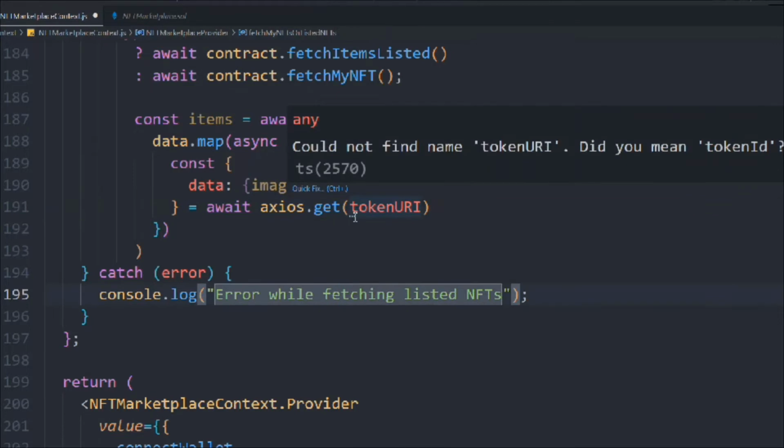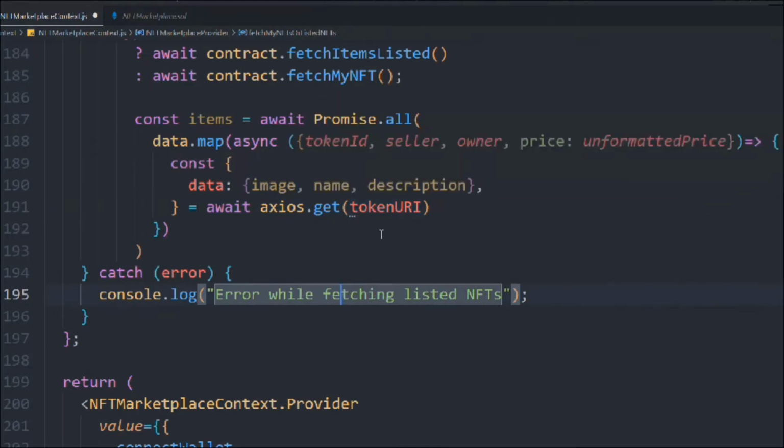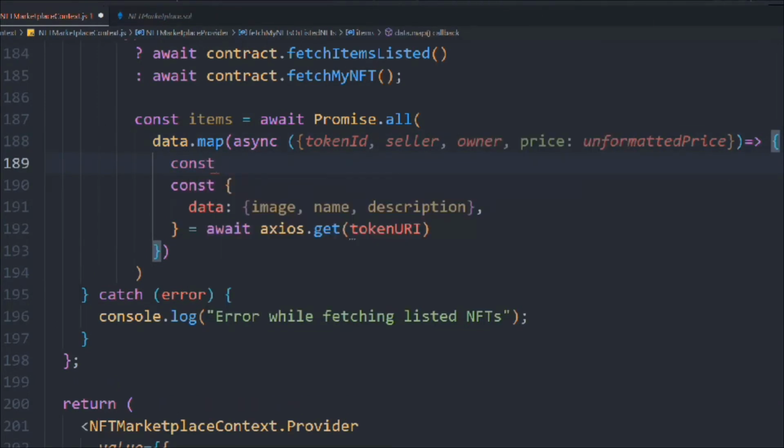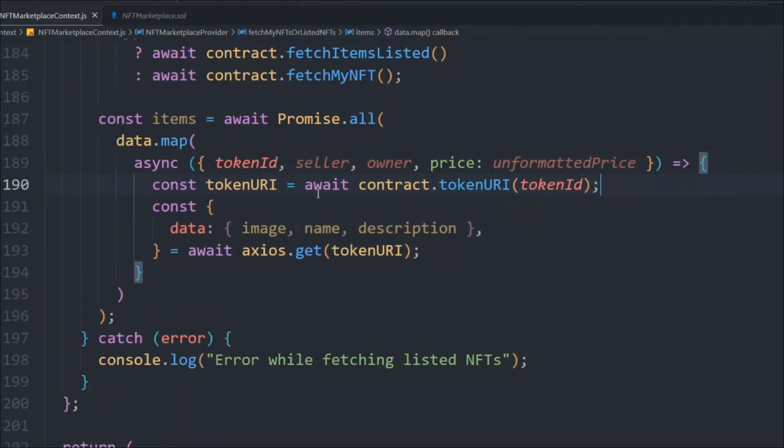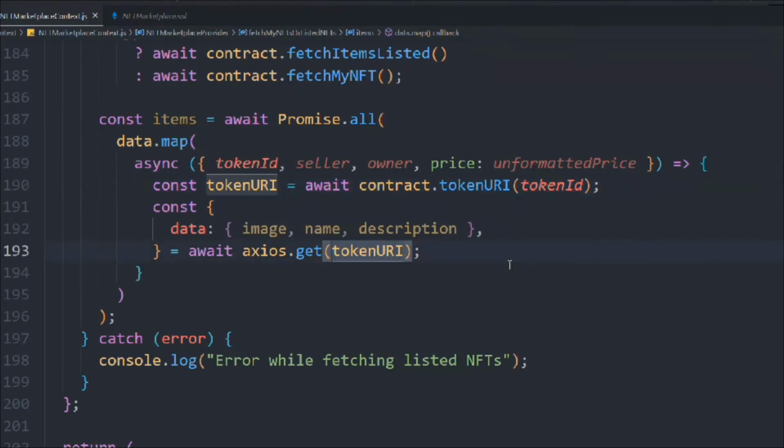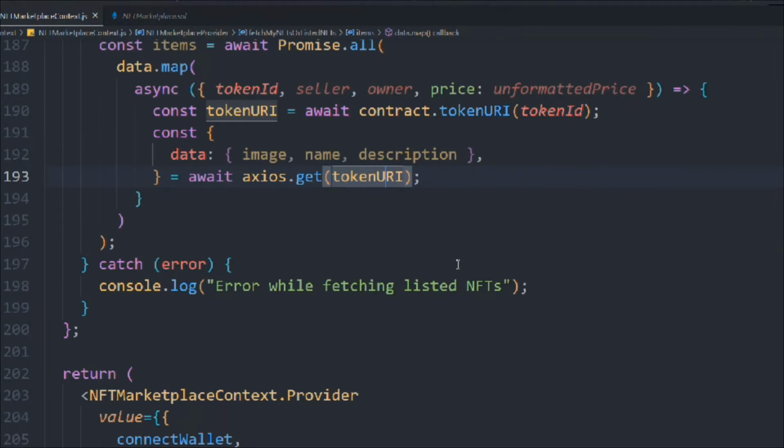I have to create the token URI, which I have not done. So I'll come up here, I'll say token URI, and I'm getting it from contract dot token URI, and then I have to pass the token ID. That way I have the token URI, and that I'm passing into the axios get. And this will give us the data. Simple logic.